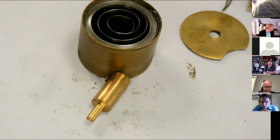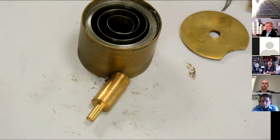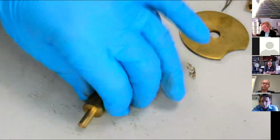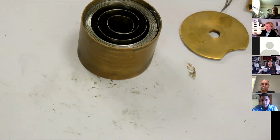So we've talked a lot about winding mainsprings. My advice is to use a mainspring winder with concentric tubes like the Bergeon type or the Ollie Baker type. I don't know anything about the Ollie Baker ones. I use the kind of old-fashioned type of mainspring winder, which again we should talk about in our book, but not ideal for beginners, and especially not with a reasonably chunky spring like this.